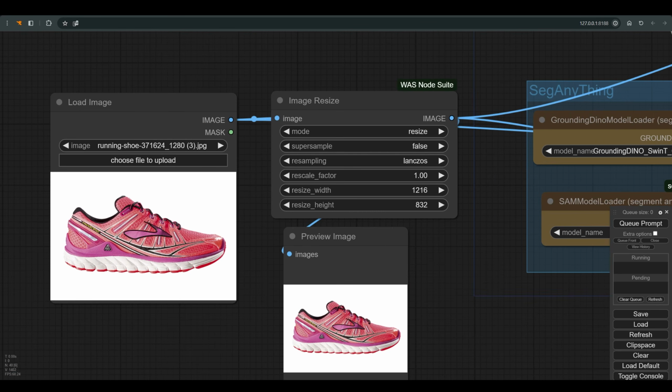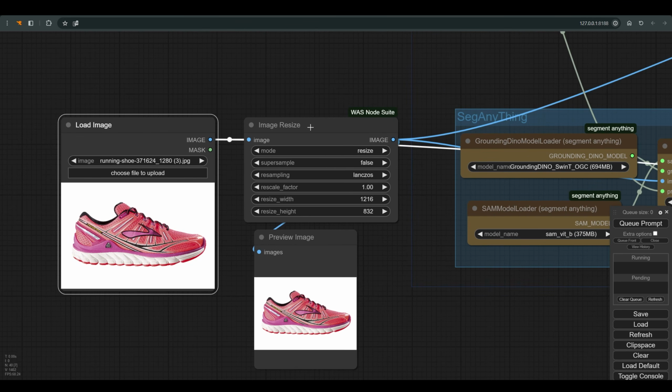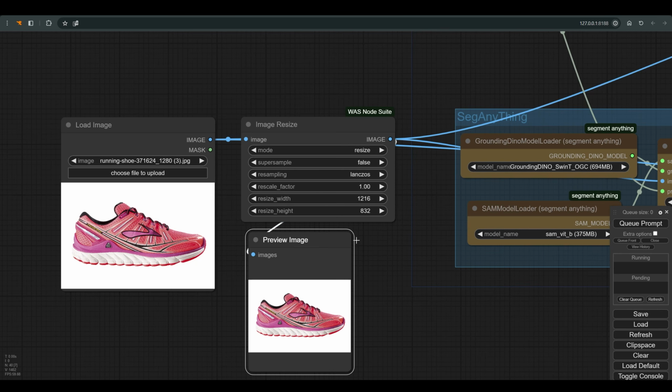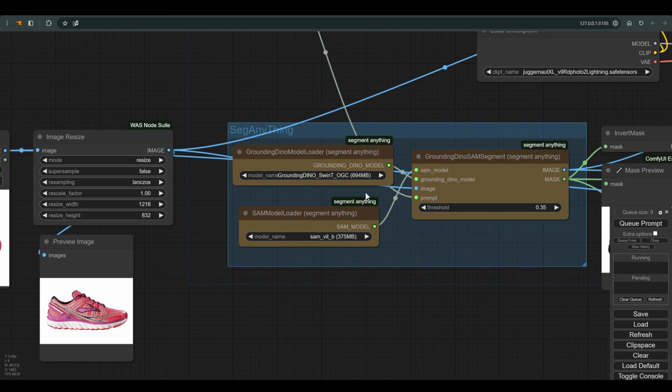Here I load the image of the product, and because there are images with different sizes, I also connect the image resize and adjust it to the required resolution. You should pay attention not to change the proportions. For this there is also a preview node here, and of course pay attention to the quality of the source image, because it can greatly affect the final result. This way of working will also ensure that the composition and proportions will be compatible between the result and the source.